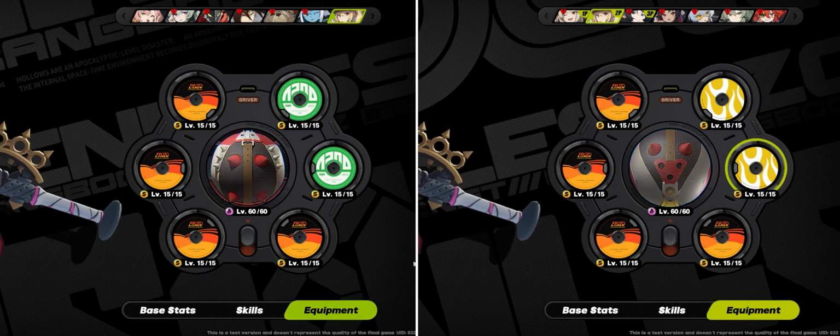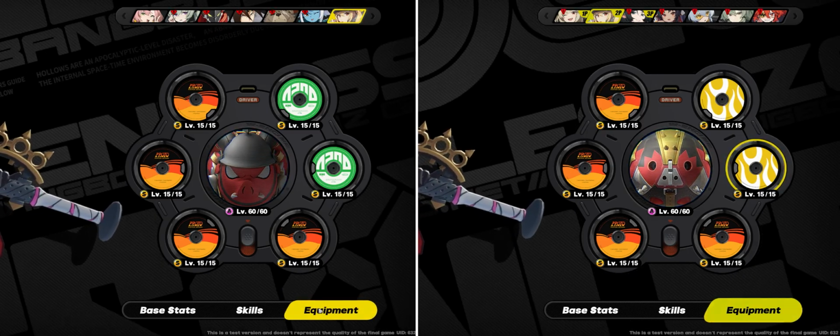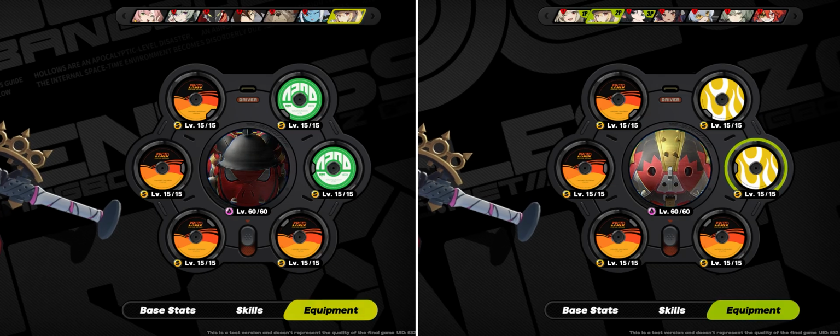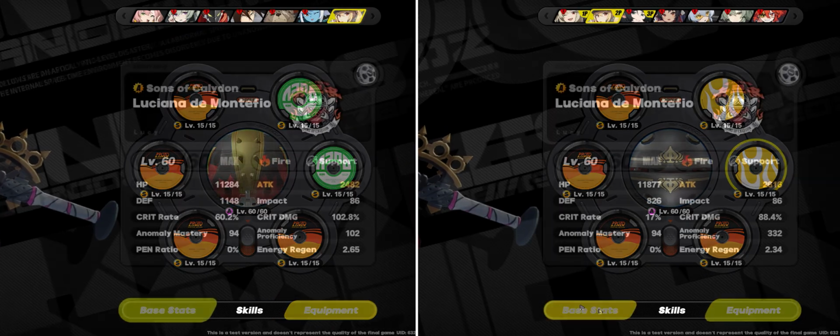On our right hand side, we've got our Anomaly Lucy. I instead have her rocking a 2-piece Anomaly set for the 2-piece bonus. You could technically go with a 2-2-2 mix set with 2 Anomaly 2-piece bonuses if you really wanted to max it out, but I think that having the 4-piece bonus is just more realistic and just overall better.